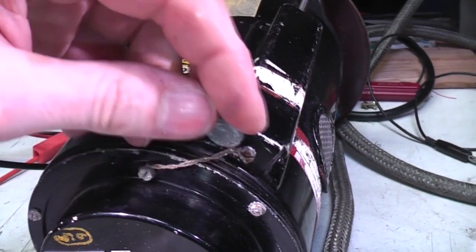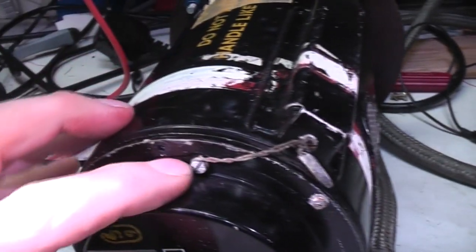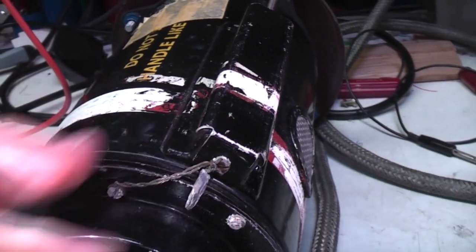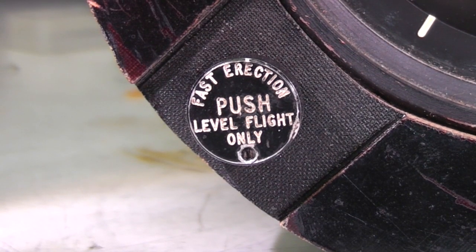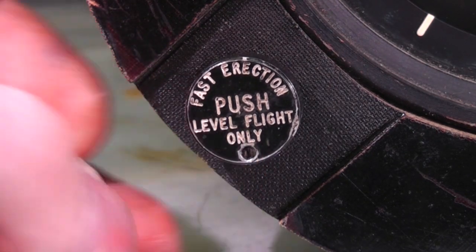This interesting warranty seal. It's actually like a lead seal with wire, and the wire goes through these screws, so you can't take it off without breaking the seal. And there's this interestingly labelled little button here. I can only assume that's to reset the gyro to a certain position.